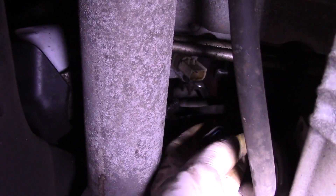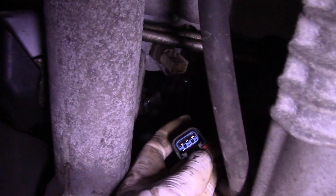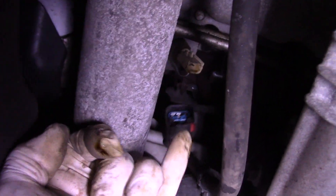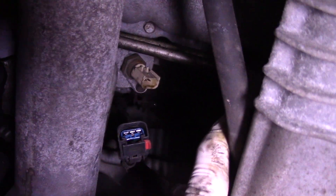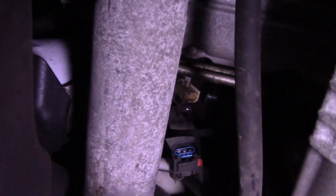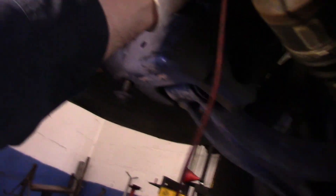Now that we have this unplugged, we're going to get our voltmeter and test for power and ground. If that checks out okay, we're going to go ahead and replace that switch. I know the switch is no good just by looking at it — as you can see it's leaking oil inside there, so either way we're changing that switch. Our voltage is okay — we have 4.99 volts, so we know we have the proper power to the switch. We're going to check the ground now, but I'm pretty confident we're just going to have a bad switch.